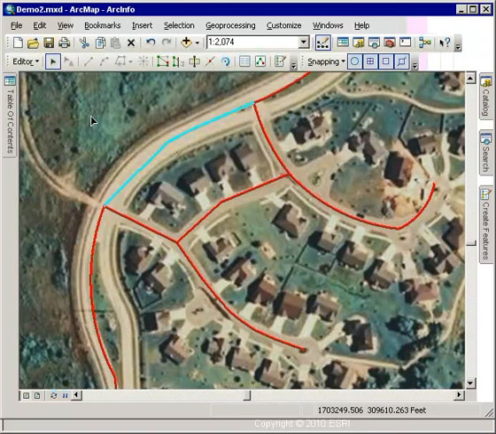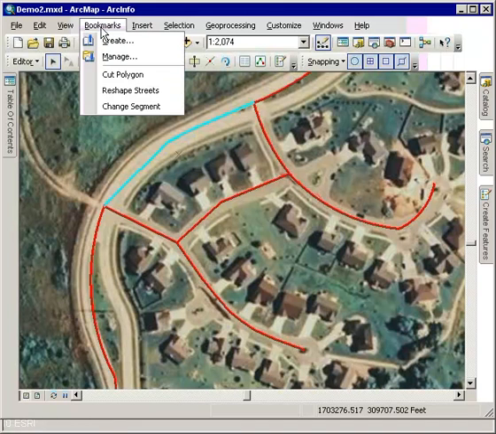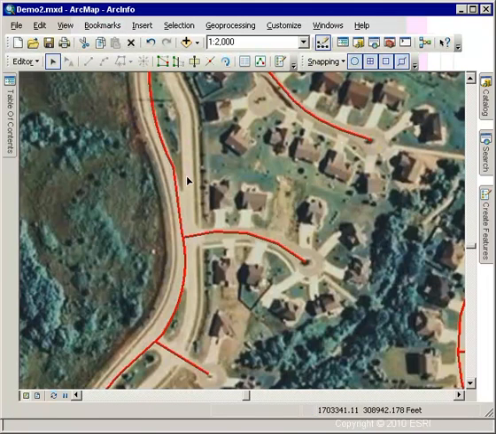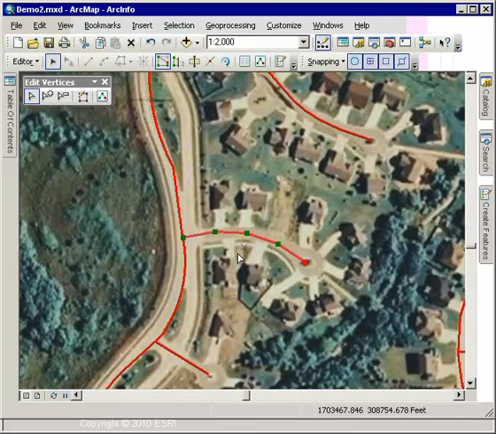So this multiple vertex operation is really efficient for adjusting some shapes, for doing some minor edits on your features. Now, the last thing I want to show you in this area is how to change a segment. I have a different bookmark here, and I'm going to show you a street. It's actually a curved street, but if I go to edit sketch and display the vertices, you see it's being digitized with a lot of straight segments here.